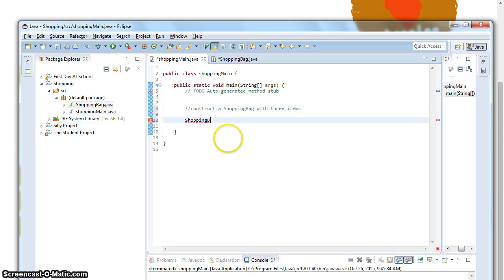Shopping bag bag1 equals new shopping bag. And remember, this requires 3 items, and they're all strings. So the first one I'm going to say banana, the second one milk, and the final one tea bags. Brilliant. Sounds like breakfast.